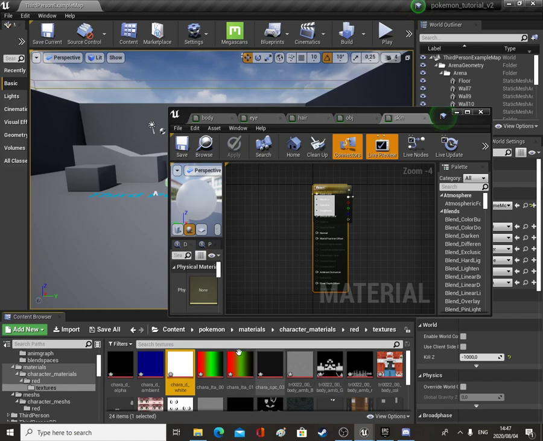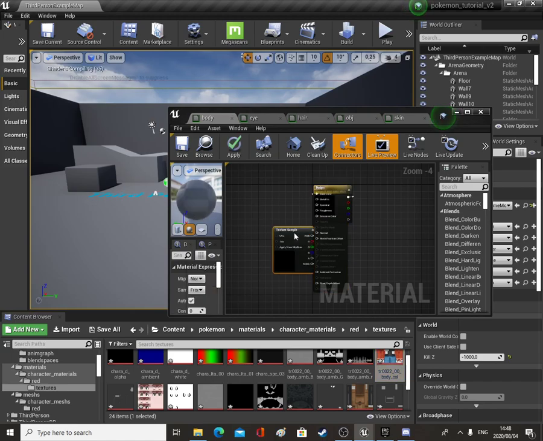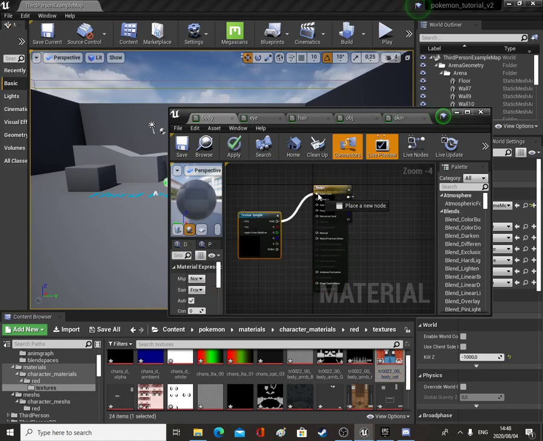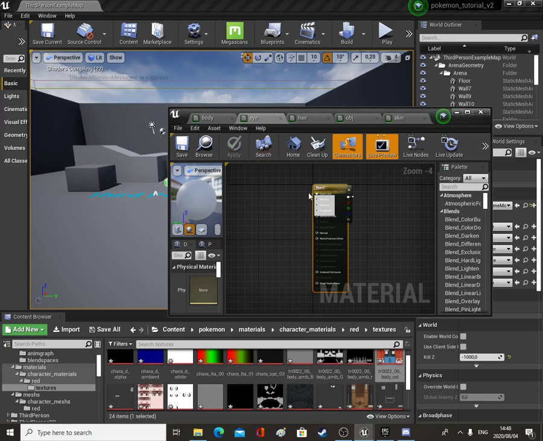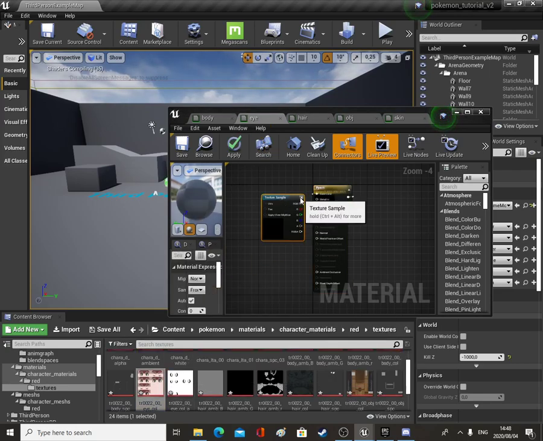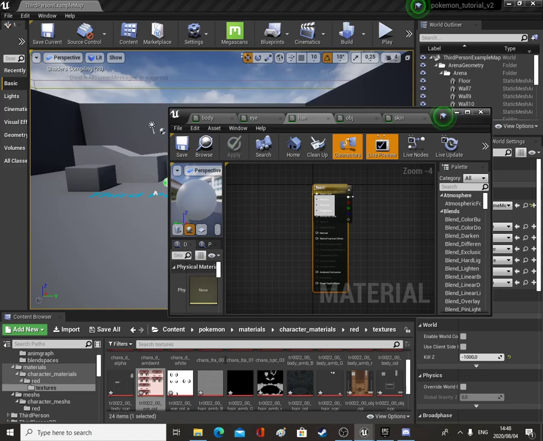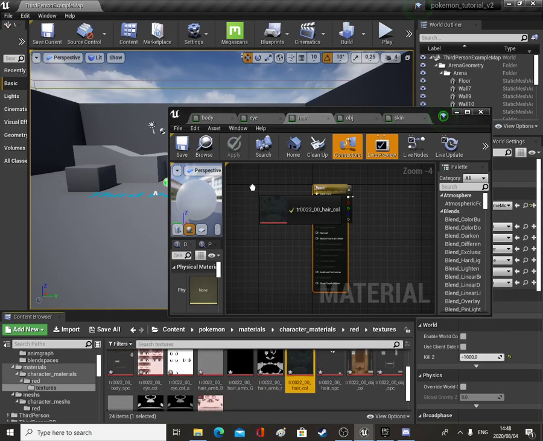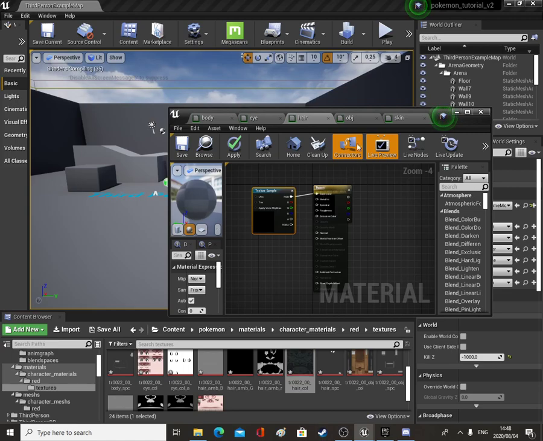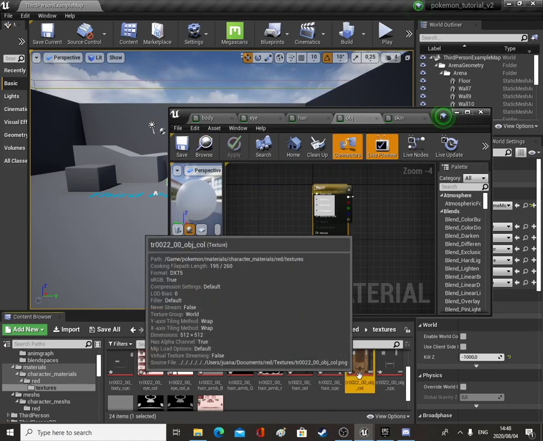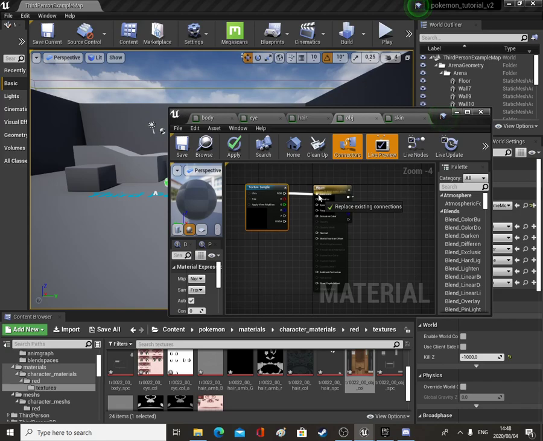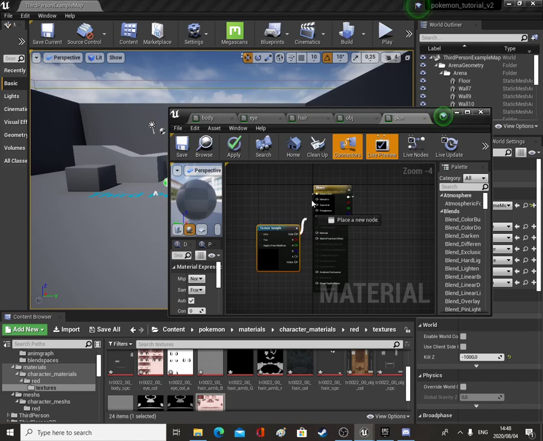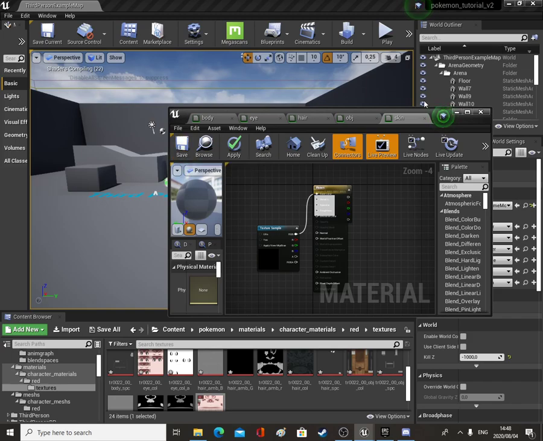Okay, and then we're going to go to our body material and bring in the body albedo, plug it into base color, go to eye, bring in your eye albedo, plug it into base color, hair, bring in the hair albedo, into base color, OBJ, bring in your OBJ one. This is just the backpack, I don't know why it's named OBJ, but whatever. Go to your skin and bring in your skin albedo and plug it into base color. Okay, so now that's all done.